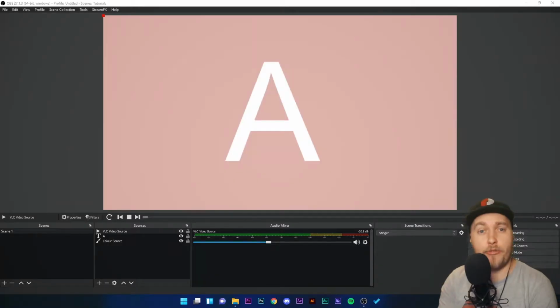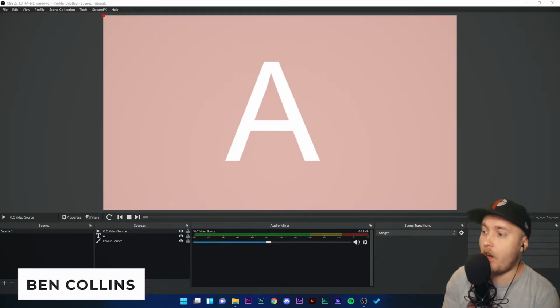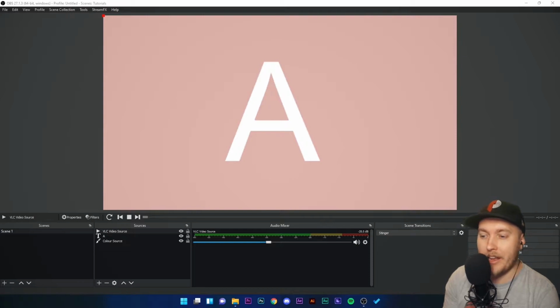Okay, so we've mostly focused on video files and image files, color correction and things like that for the majority of the tutorials so far. Now we're going to move over just quickly to the audio side of things. So you can add filters and corrections to your image. You can also do that to audio files, whether that's a microphone, your desktop audio, or external audio in the form of an MP3 file or a song or something like that.